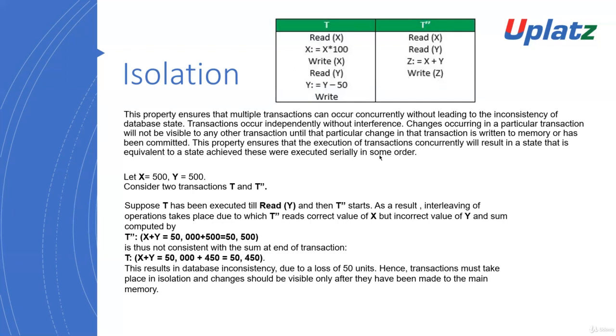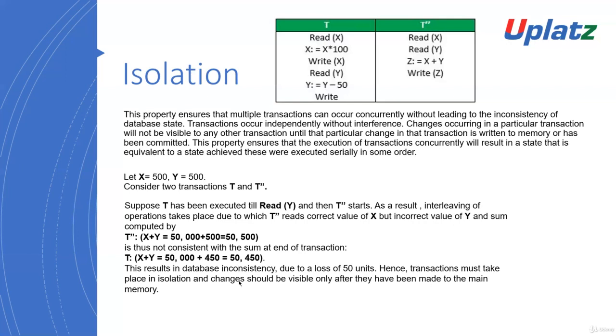So both transactions were not aware of the updates that were being made because they were not committed until then. So for T quote to read the proper data of X and Y, it is mandatory that the schedule T should commit the values in the database. Once that is done, we can make sure that whatever transactions are happening concurrently are still happening correctly. So that is what isolation is about. The basic focus of all the ACID properties is to make sure that there is no inconsistency in our database. That is the major motto of the ACID properties.